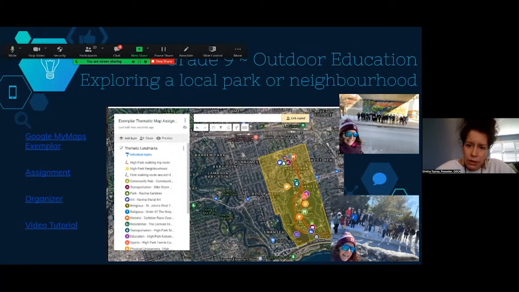And so we created a shape, which is a new skill. They had to create a shape in Google. This is Google My Maps. So in the beginning, I started off with Google My Maps, and then we evolved towards ArcGIS afterwards. So just to get them familiar with how to use tools and clicking. And so they make the shape. They learn how to make a line with the route and do shapes within. And so the assignments are all there, hyperlinked, and there are video tutorials and written instructions for various learners.